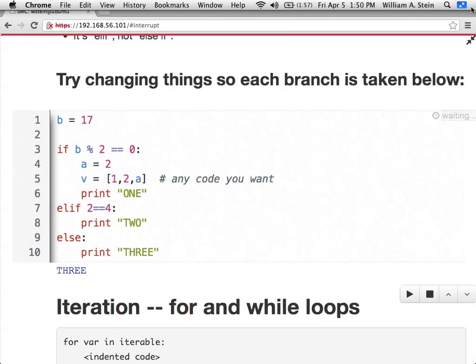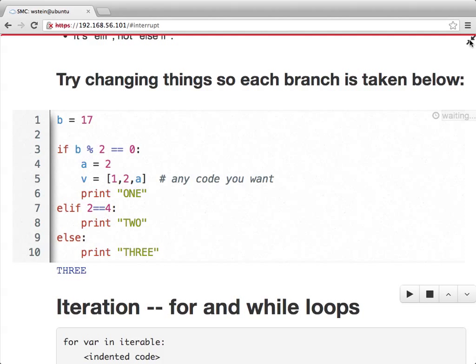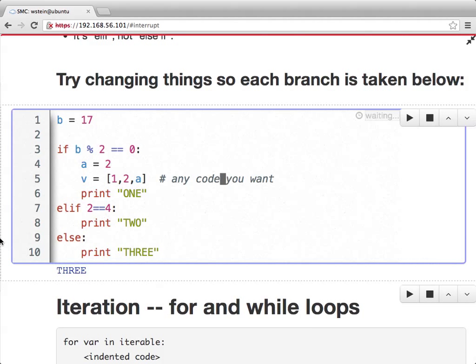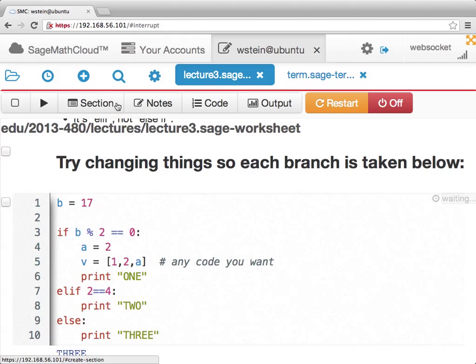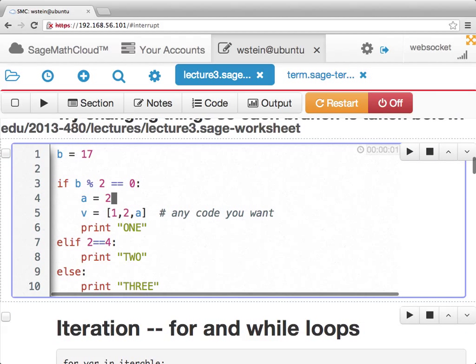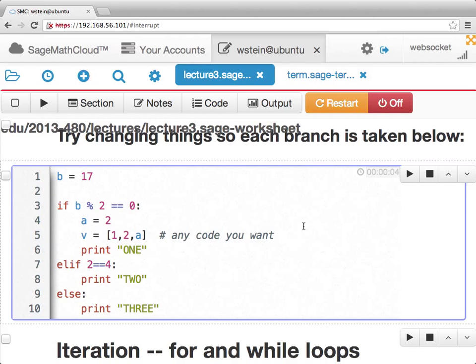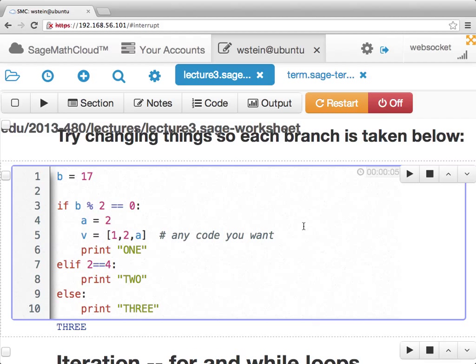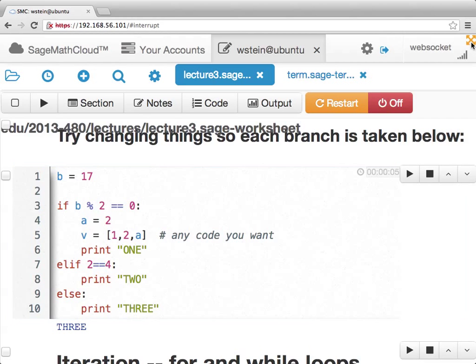Wow, it's really painful running this QuickTime player because it's literally just using all CPU resources to record this. Okay, I guess it's all working again.